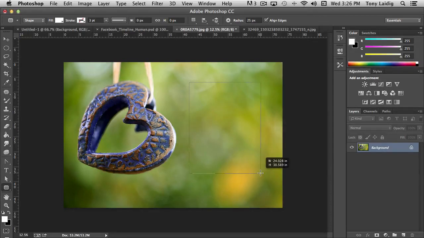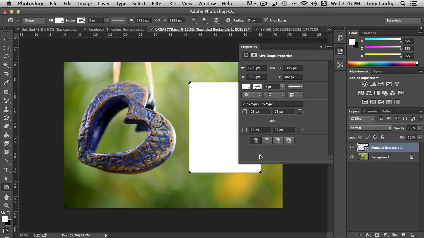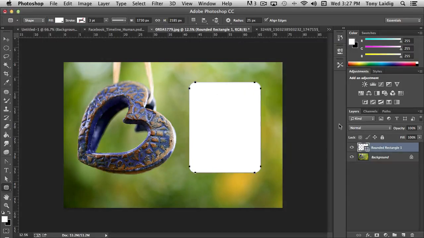And I want it to be, I'm kind of eyeballing it, but I want it to be somewhat equidistant. Now, I'm not really happy with the amount of curve on the edges, and so we can edit that just by clicking and dragging. Remember, we did that earlier when we were looking at the paths. And so let's take it up to maybe 150 pixels. This is a big image, so we have plenty of pixels to work with. And I think that'll work. That's acceptable. Okay, so I'm going to turn off the properties palette there.